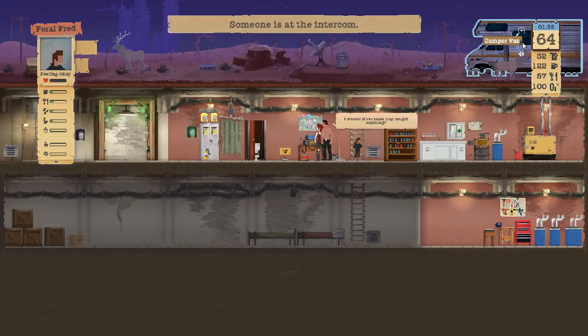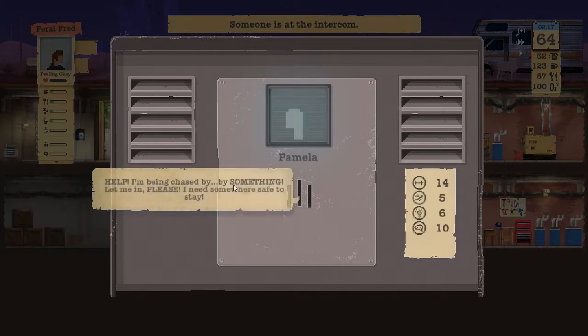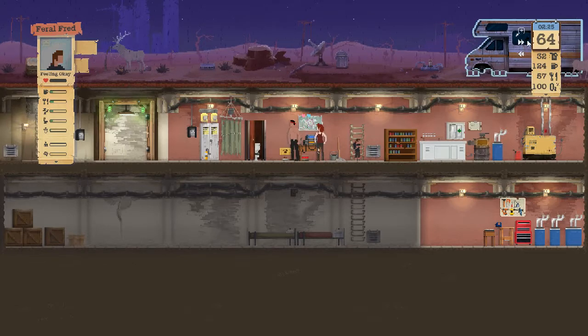She's coming home. That's a long walk right there. Come on, man. Please be a trade. Something's chasing you? No. Get back out in that black rain. Good luck out there with the mutants.